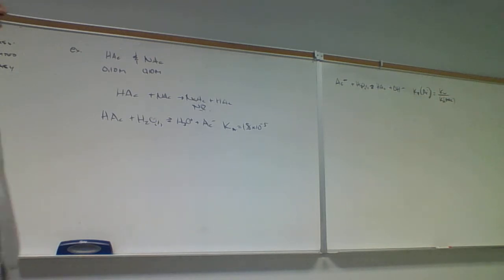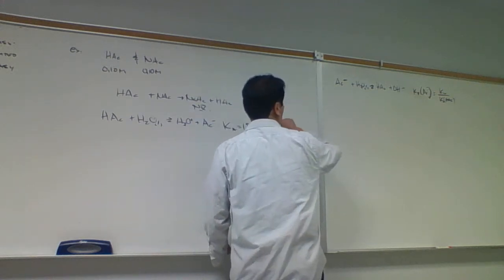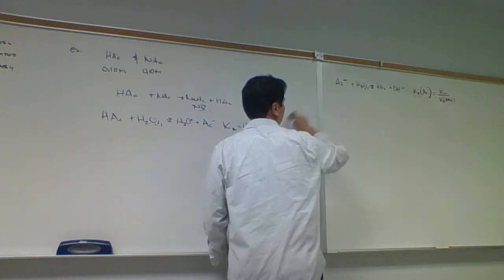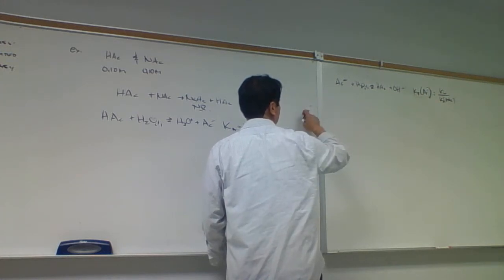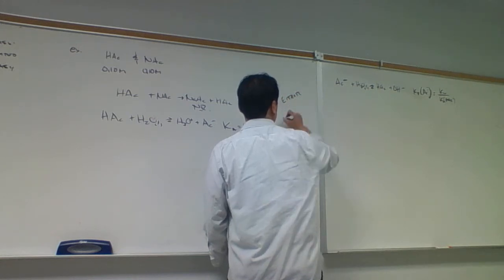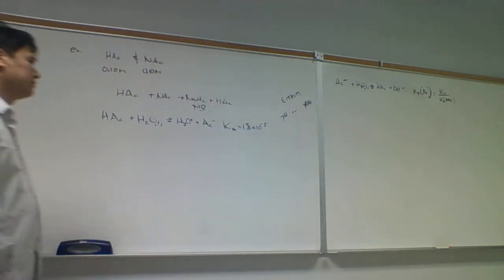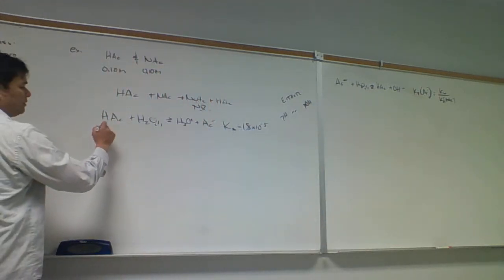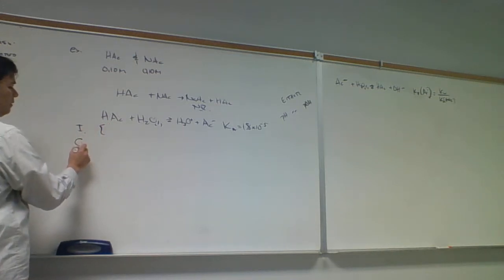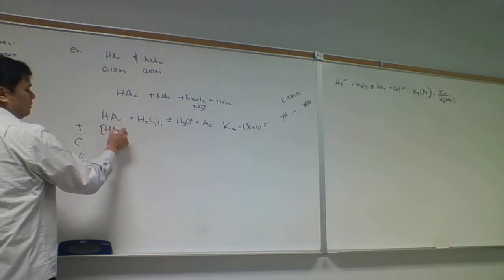You could use either this one or this one, but not both. Doing both would be a mistake. We could do it in terms of pH or pOH. So let's set up the equation for this here. We have significant quantities of everything. What is a significant quantity? Something like 0.10 molar is considered significant, but it could be smaller.